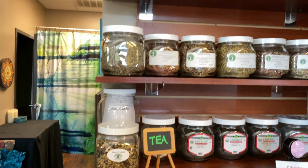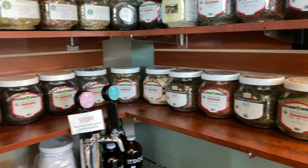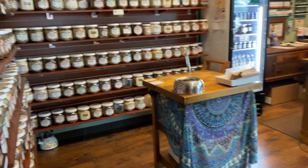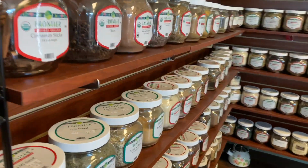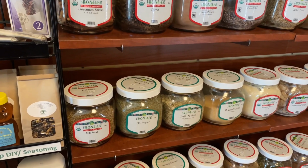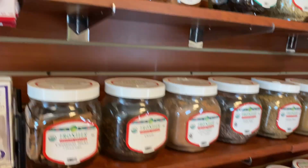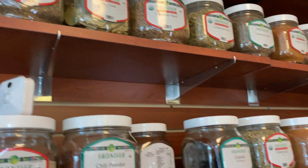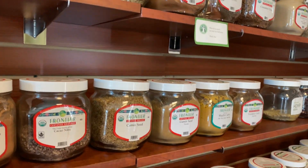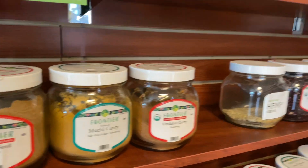Different types of teas. They got different herbs like roasted garlic, ginger root. There are so many of these things. Chili powder, bay leaves. Pretty cool. Vietnamese. We got different curry powders.